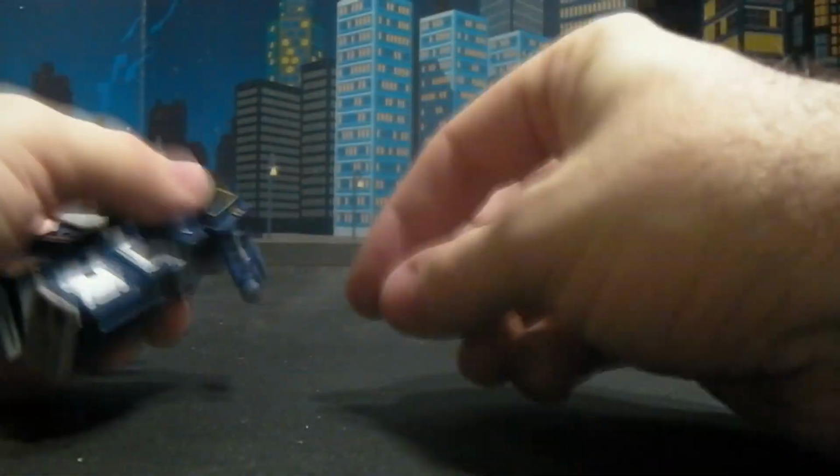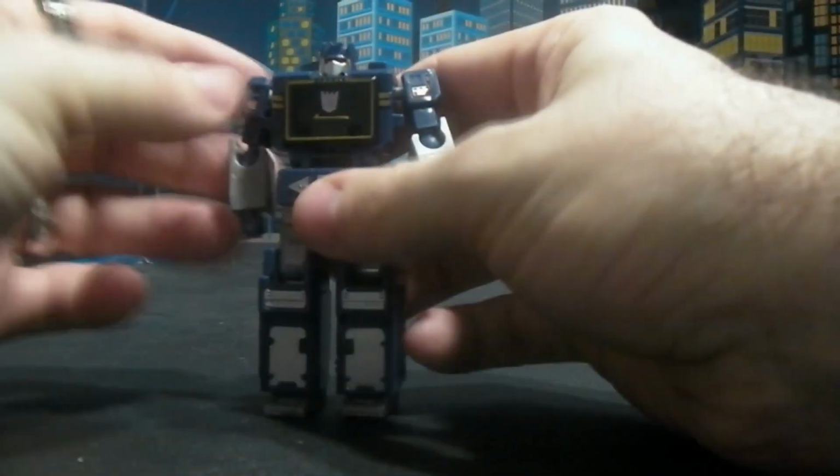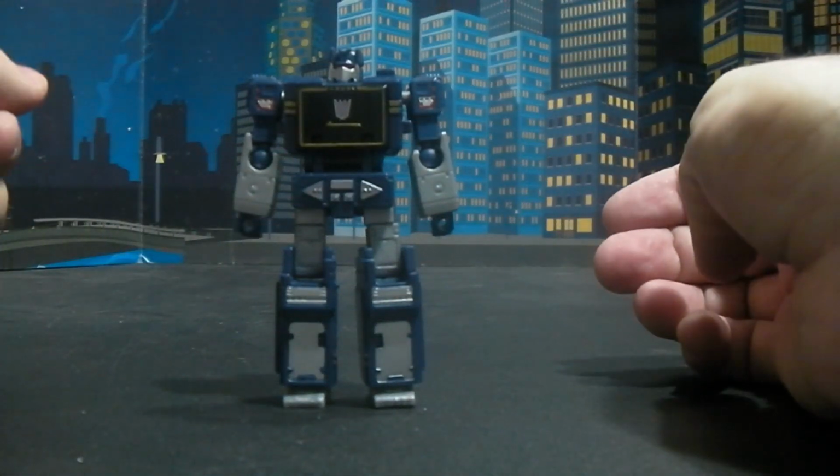Anyway. Oops. I was telling you about the arms popping off real easy. All I was doing was posing him. Broken Wave. No longer Soundwave. He's Broken Wave. Sad day.